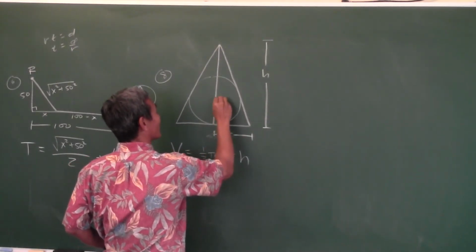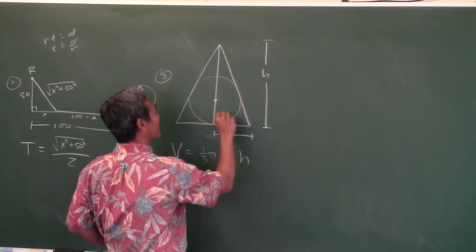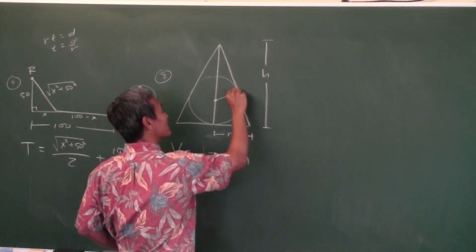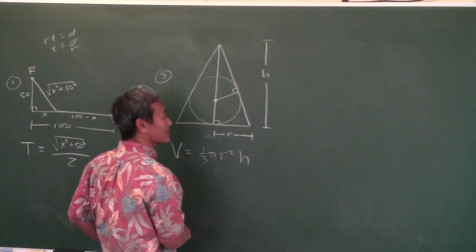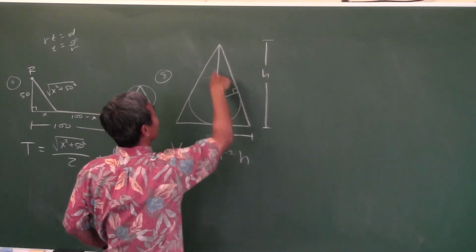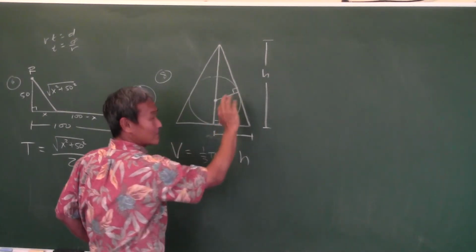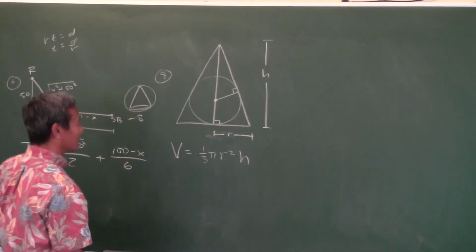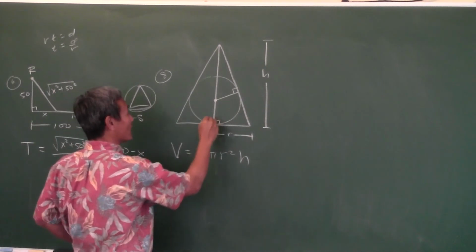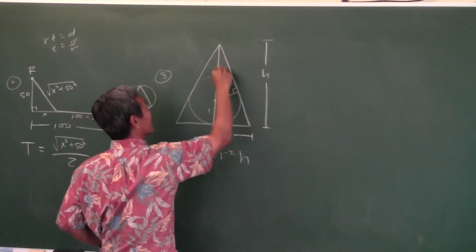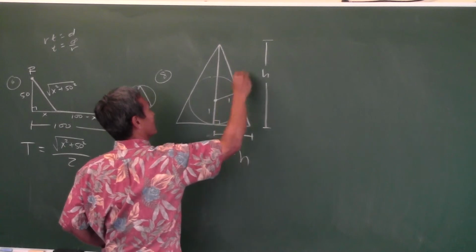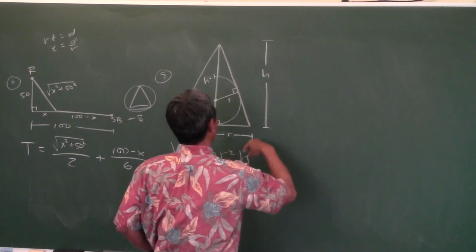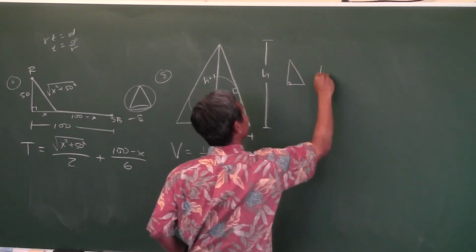Okay, here's the center of the sphere. Where can I draw in the radius to help me solve the problem? Always draw it to the point of tangency because it makes a right angle there. And we've got similar triangles. We've got the baby bear on the top, except it's not the same orientation you're used to seeing, and then you've got the mama bear over here. The radius of the sphere is 1, so this is 1, this is 1. What is this then? h minus 1.